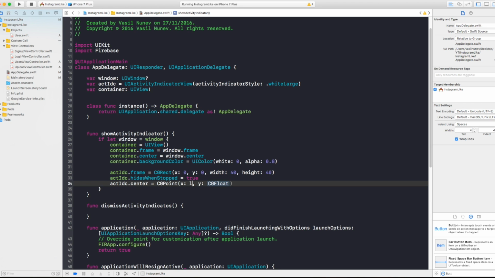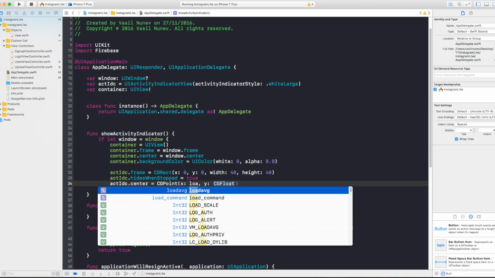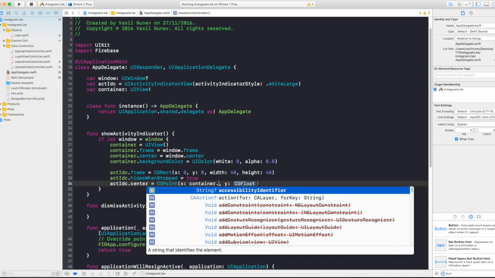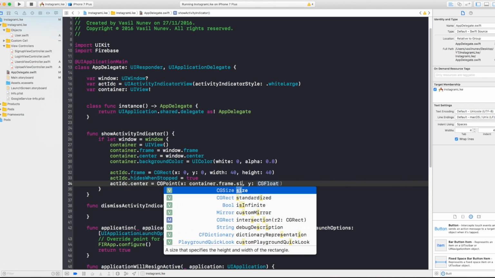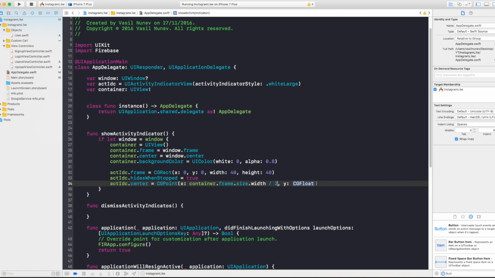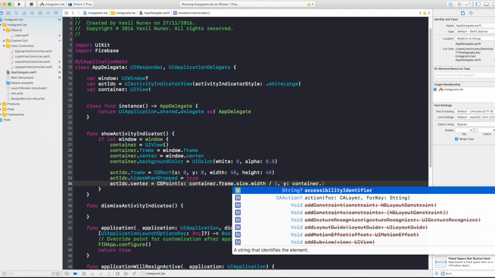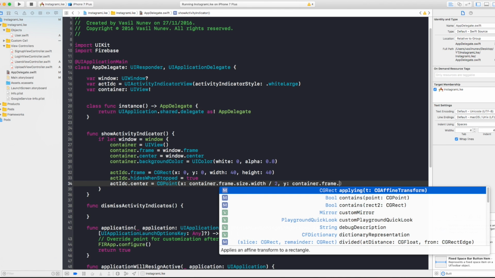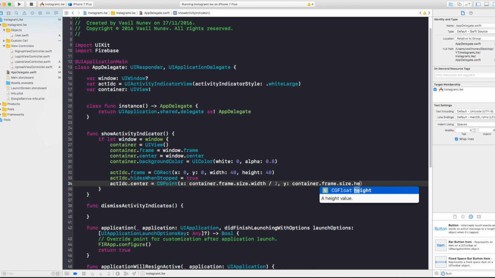So the x is going to be container.frame.size.width divided by 2, and the y is going to be container.frame.size.height divided by 2.